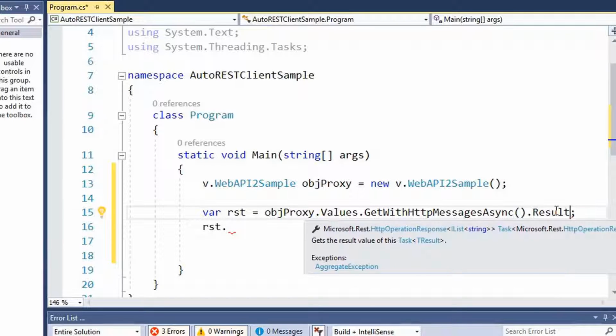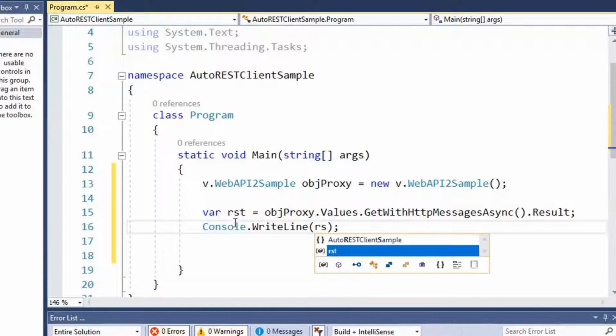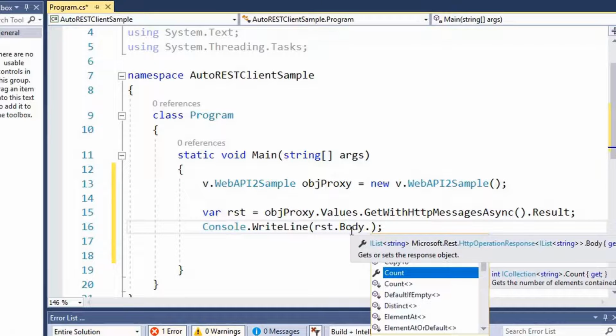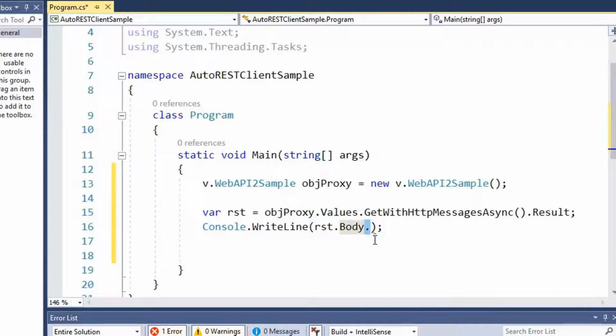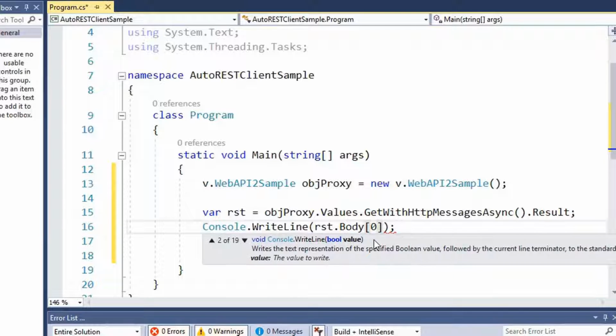So we are interested in the result. I've simply taken the result and Console.WriteLine, let's go with Console.WriteLine(rst.Body). I could see that rst.Body is of type IList of string. So I would simply want to print by taking the 0th value, which will be value1, or we can run through this with a foreach loop.